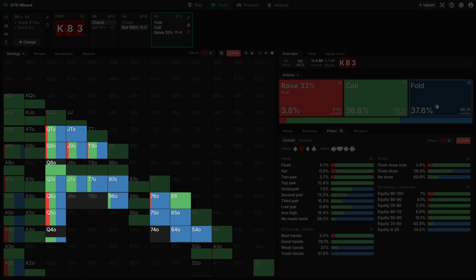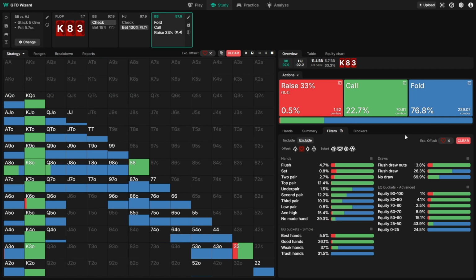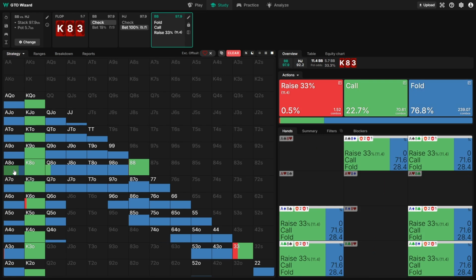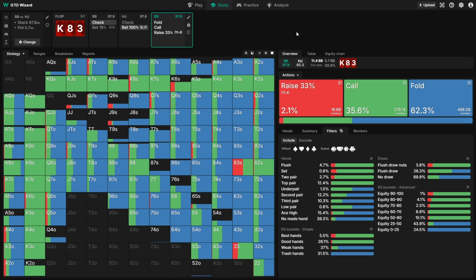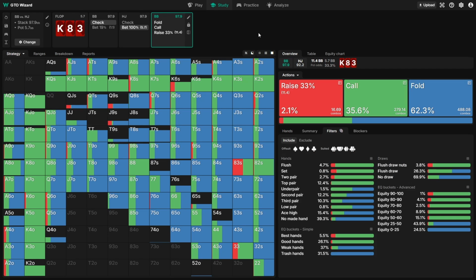We're folding some of these types of hands, this weaker stuff as well, obviously. We are folding some hearts that are not particularly strong, but if we exclude a heart here, our folding frequency is at 77%. So everything that doesn't have a heart is basically always folding unless it specifically has top pair. Even something like ace 8 with no heart is mixing folds. Queen 8 mixing folds. So it actually becomes very, very simple here for us. If we have a heart, if we have a decent heart, continue. If we have any other type of strong top pair, even without a heart, we're continuing. But second pair, no heart, something like 9-8, no heart, pure fold. Very straightforward spot, in fact.